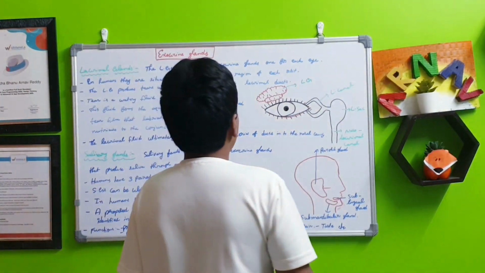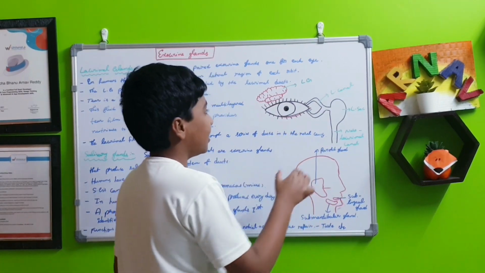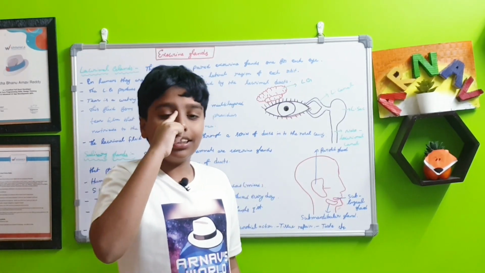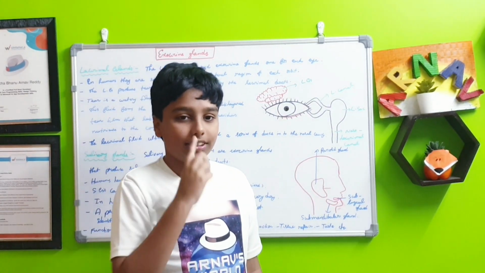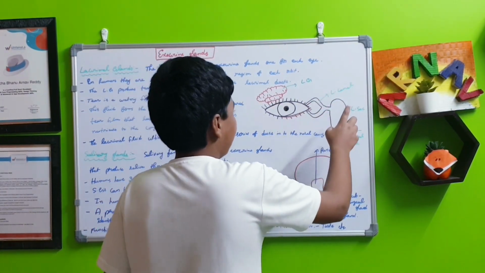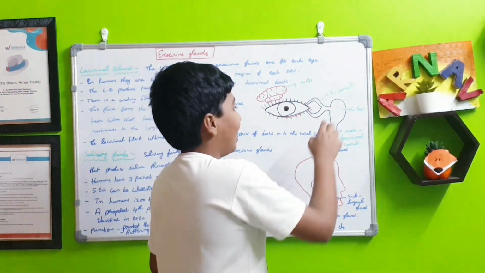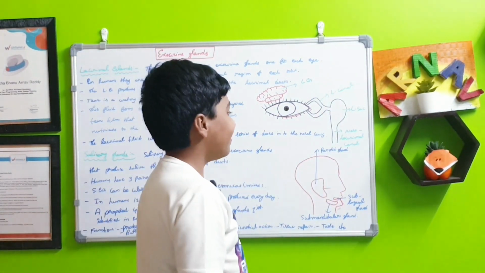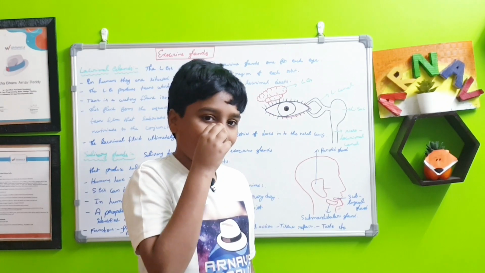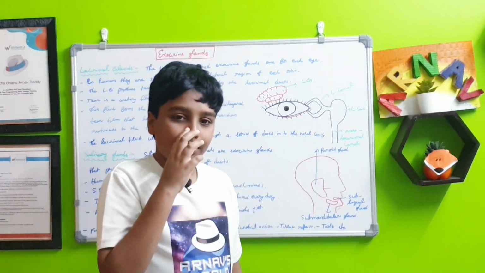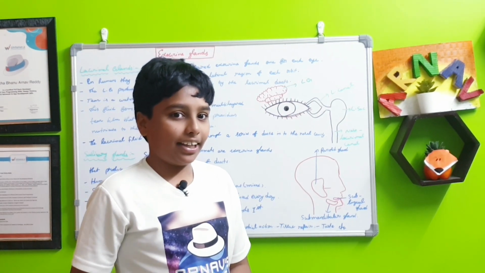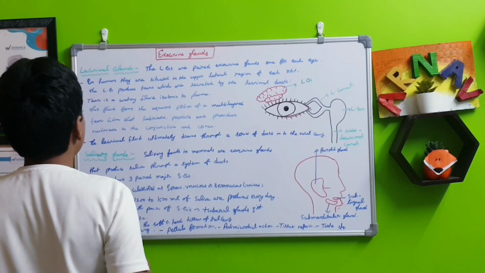Next, if the tears are too much, here is a canal which goes directly from our eyes into our noses. If there's too much, it will enter the lacrimal canal, then the lacrimal sac, which in turn leads into the nasolacrimal canal, and finally the tears go into the nose, and lots of very liquidy mucus will come down. So this is about lacrimal glands.